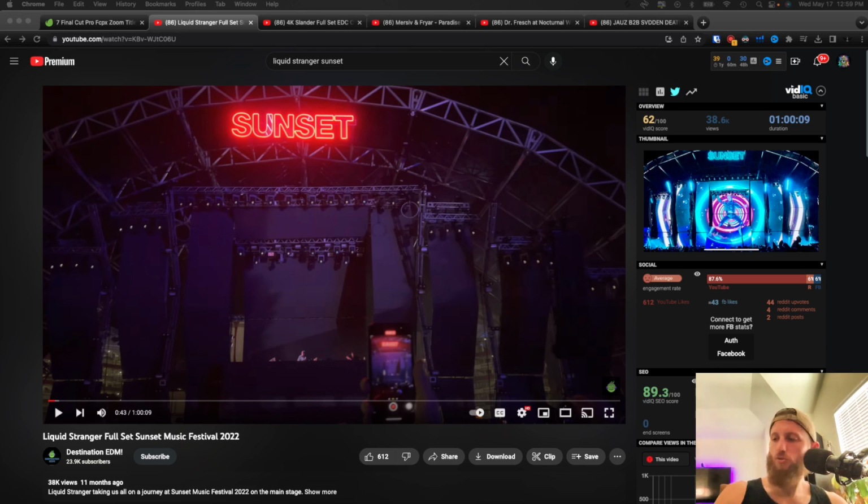So I want to shed light on what is going on with these visuals on a deeper level, because if you don't know production, it's going to look like this is magic. There's a lot of things that you have to worry about, and there really isn't. You just have to give it a little bit of creative direction, and then from there, learn as you go. So let me break down some of my favorites.